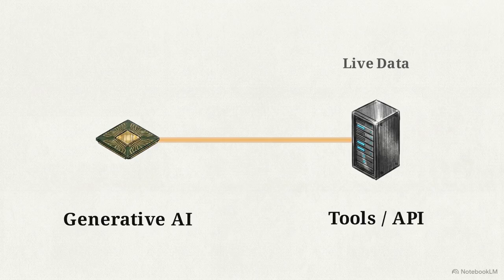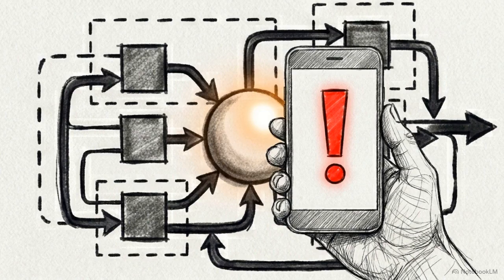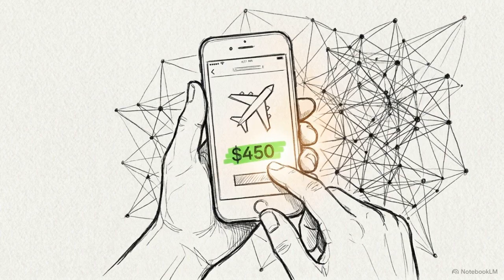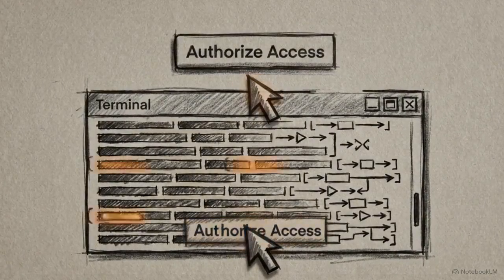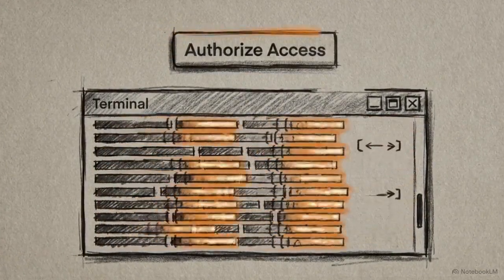To cure this blindness, we introduce tools. By dissolving the boundary and detaching an external API, a database, or a web search function, we provide the architecture with a sensory organ. The system is now dynamic. The live data stream flows through the API directly into the model, allowing it to pull real-time context to answer immediate questions. For instance, if you ask for the price of a flight to New York, the base model has no answer. But equipped with a travel API, it queries the live pricing and feeds that exact number back into its reasoning engine. Giving an LLM tool access is the crucial first step in bridging the gap between passive knowledge retrieval and active data fetching.